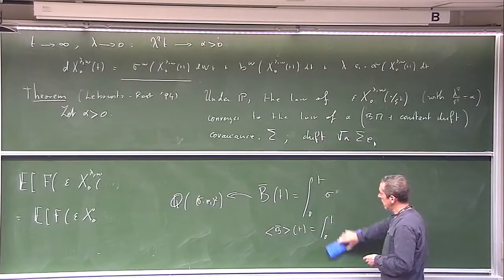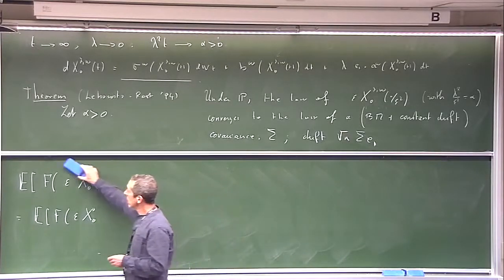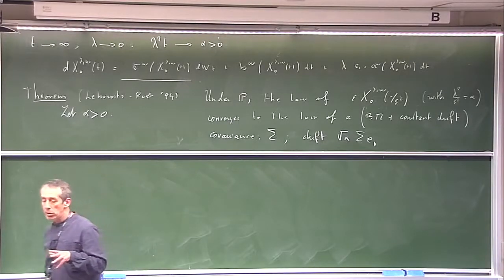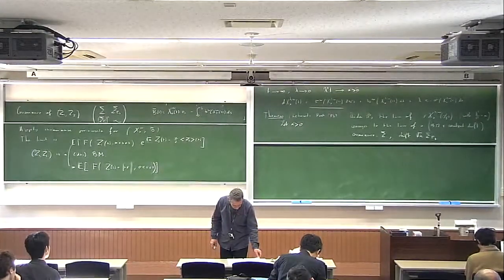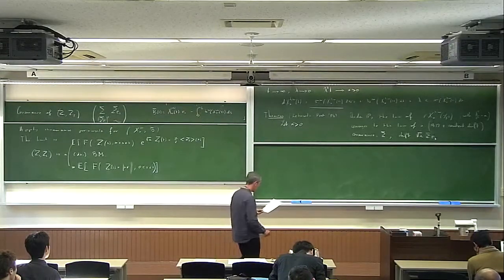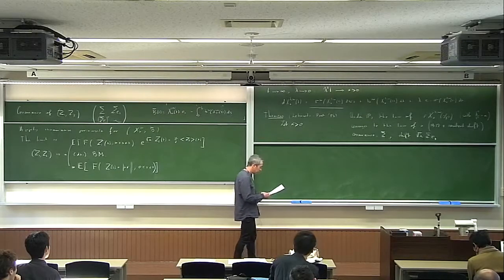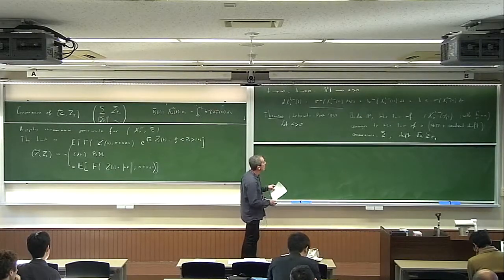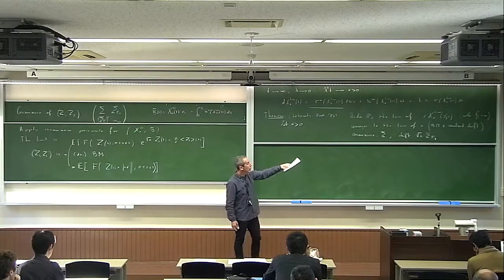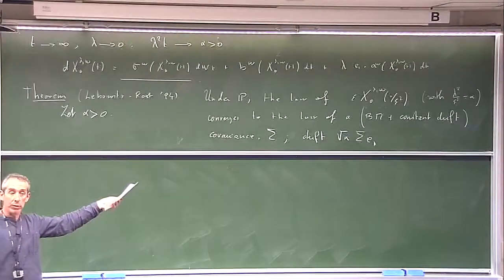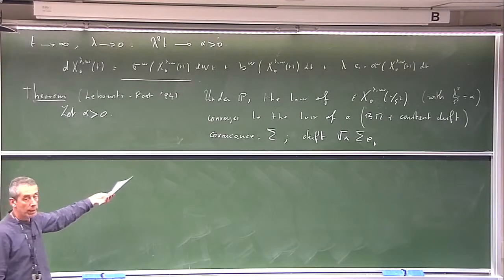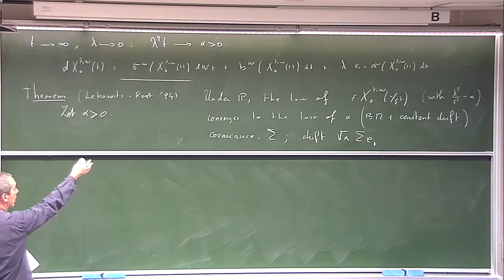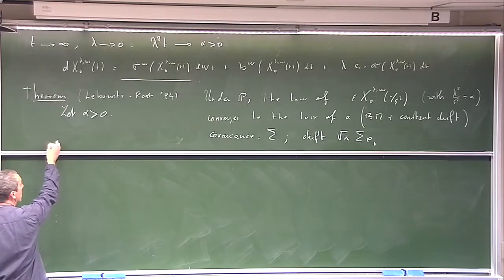So let me just take the last two or three minutes to state that, in fact, just as for the central limit theorem, we got the central limit theorem for the position of the diffusion, but also for an additive functional of the form AF. Then in this statement, you can also include an additive functional. So I'm just writing some extension of this Leibovitz and Ross theorem.